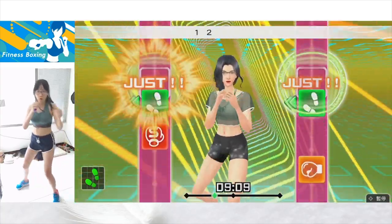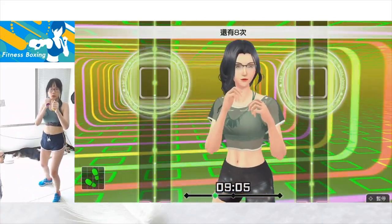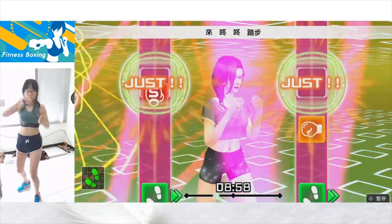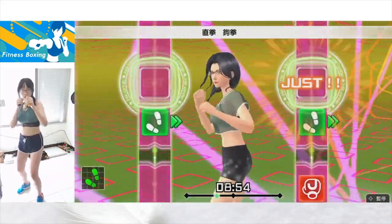Okay, one, two, three, four, five, six, seven. To the rhythm. Eight more, let's go. Ready, and one, two, step, straight, right hook, back. Okay, boom, boom, step, boom, boom. Go back. Okay, one, two, step, straight, hook, back.